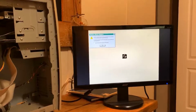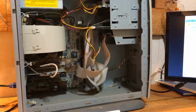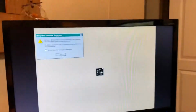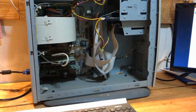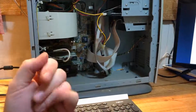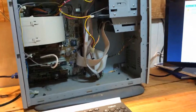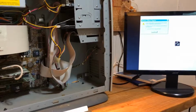Or maybe even try to find a really old Linux distro and throw it on here and see what all we could conjure up. So yeah, hope you guys enjoyed part 1, and part 2 will come as soon as I get those. I probably should have got those first, but yeah, I just wanted to get something uploaded because I haven't uploaded to YouTube in a while.